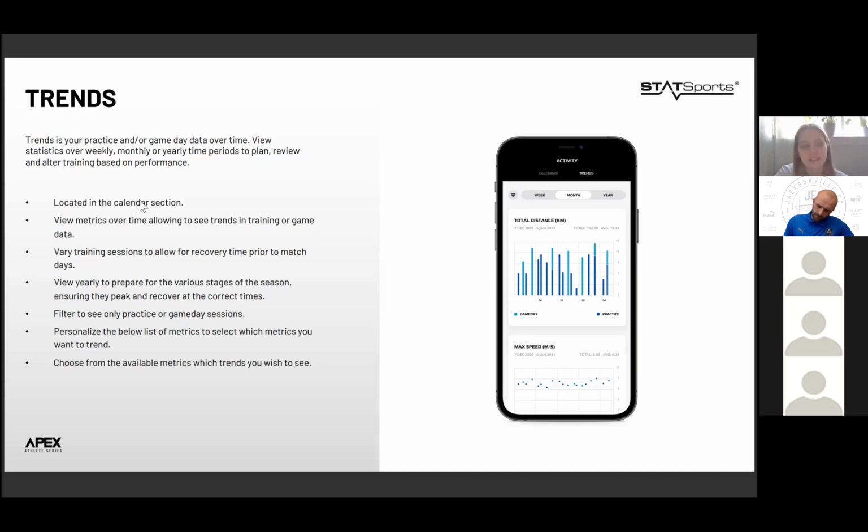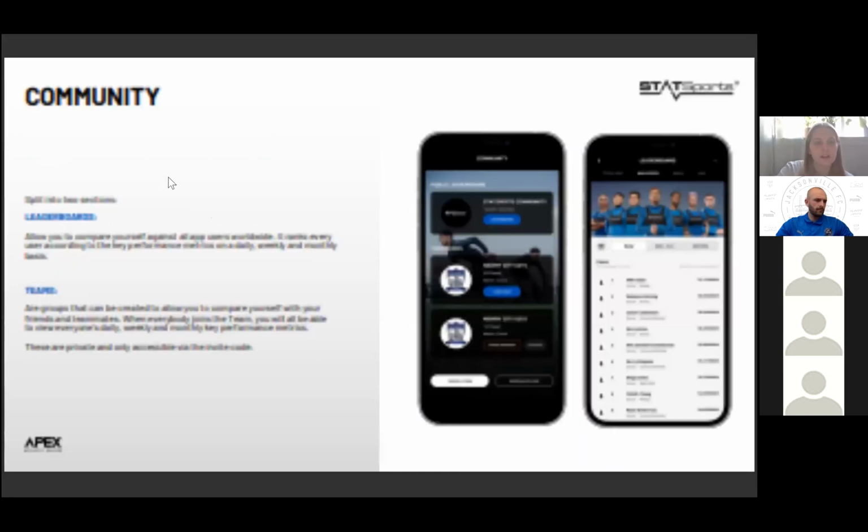In the calendar section, this is where you will be able to access all your past sessions. When you open it, it's just going to show you your most recent session. If you click on calendar, then you can go back to any practice or game that you want to see. From there, you're able to edit things. If it's a game, you can edit the start time, and you can edit the finish time. If it was a game or a practice, home or away, you can edit that, and you can edit the pitches if you would like. So these are really useful tools.